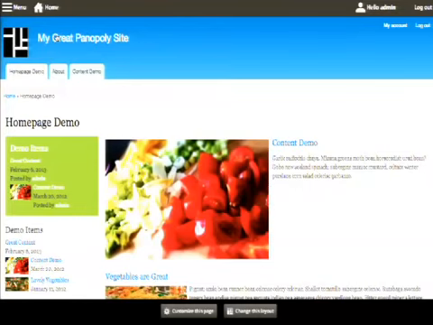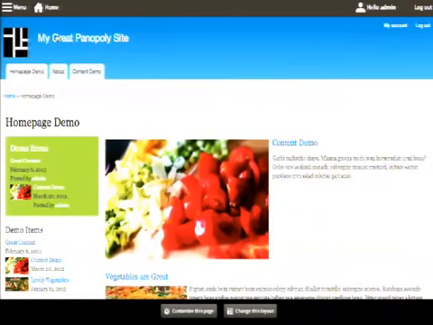Other questions? Yeah. Sure. So the question here is how do you create themes with this stuff? An important design philosophy here is that this is responsive Bartik as a theme, so it gets responsive stuff. But all Panopoly is really concerned about is the content variable in your theme. So you can pop any arbitrary theme onto this site and it'll work. Panopoly only controls the content stuff, and the layouts will only work in the content region, right? So you can't change the header or any of those things with those layouts.